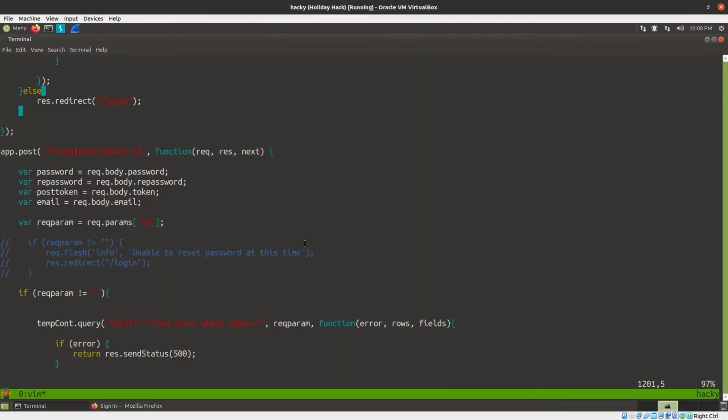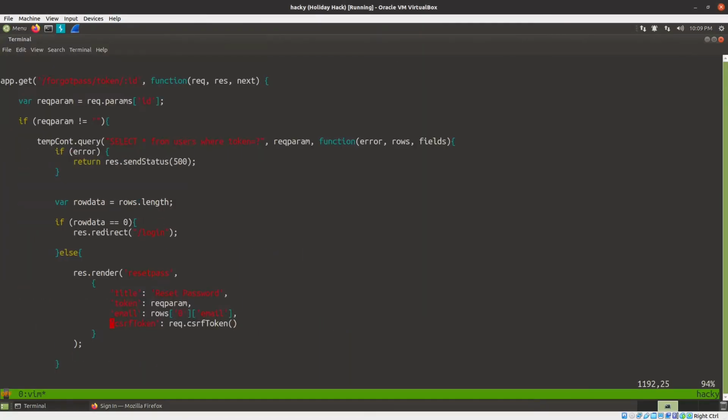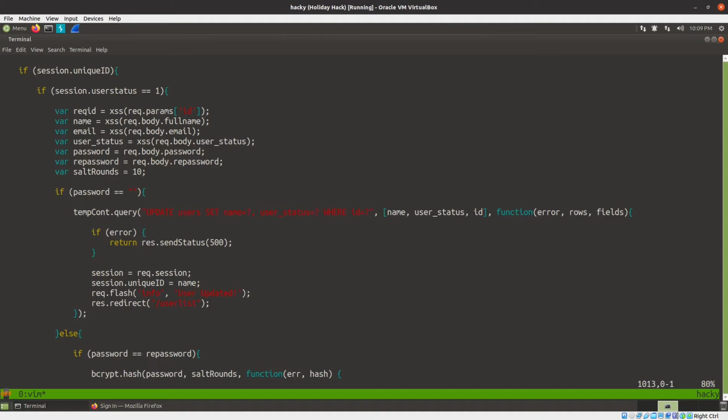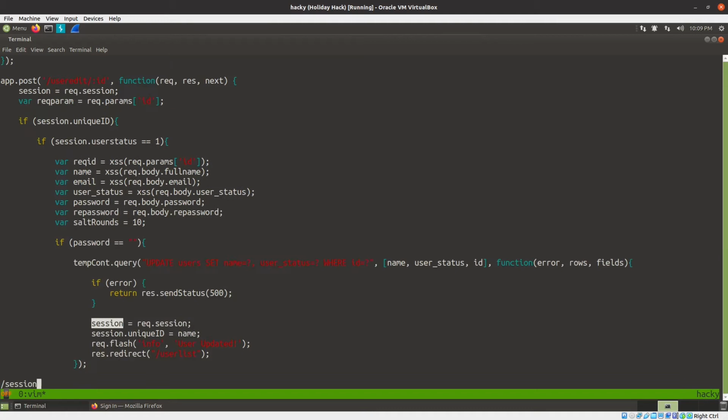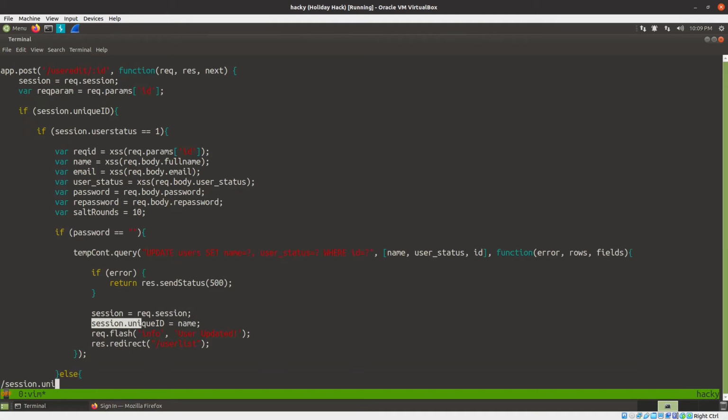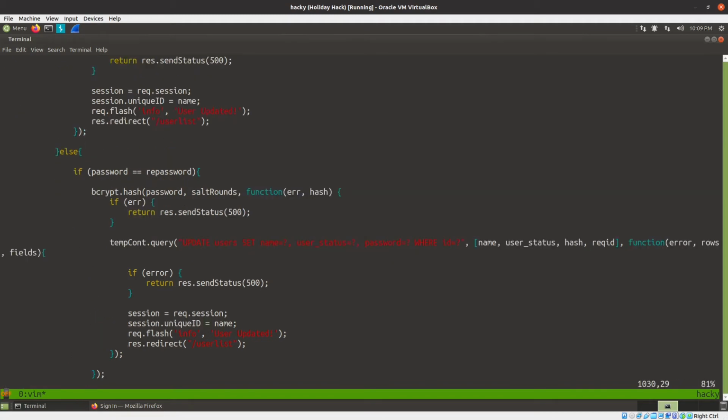The thing that happens here is what matters is all of these ones. There's a pattern here at the top of every one. We set session to request.session, and we check for session.uniqueID. So the question I really have is, session.uniqueID equals. Okay, it's set here, but that's in a. So where is it set is what I'm looking for here, and so it's set here, but I already had to be logged in to get here.